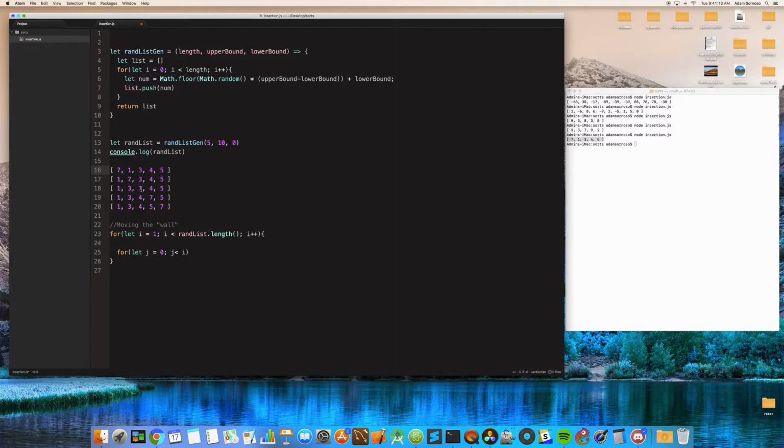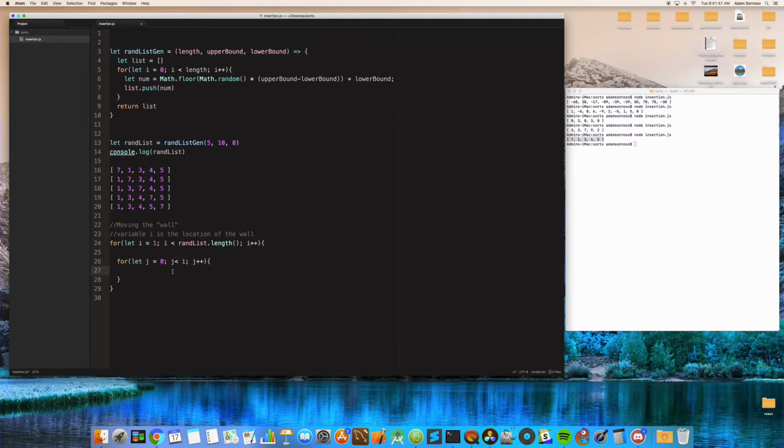So we want to stop where the wall is, which is i. And then we're going to check from the first one up into the wall, so we're going to increase j.